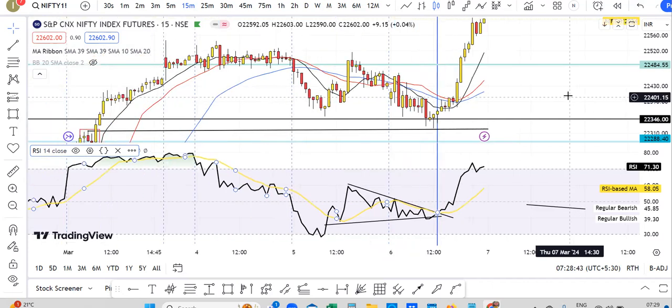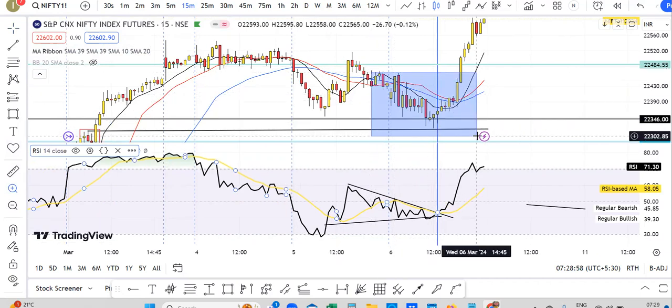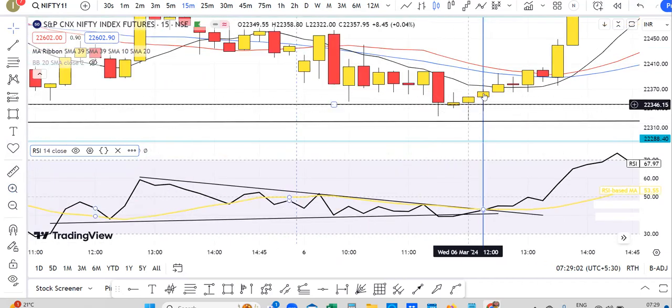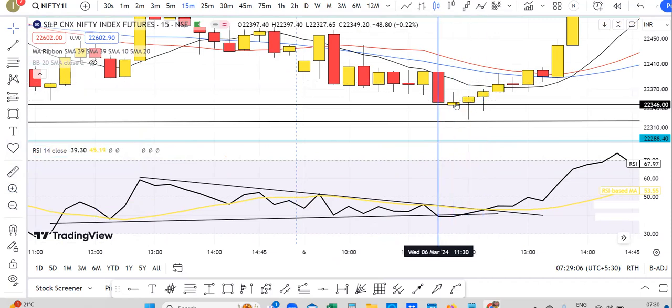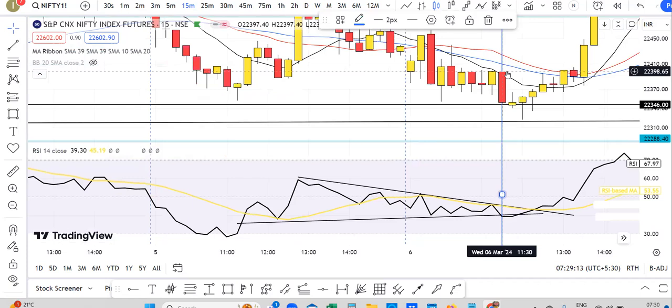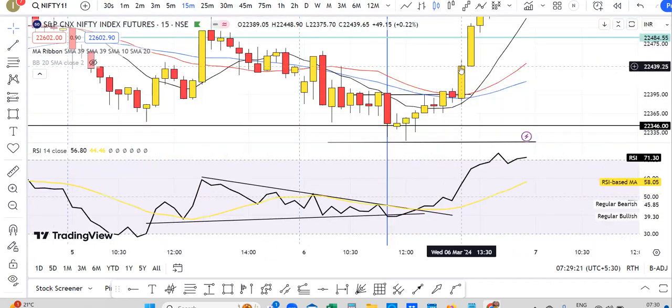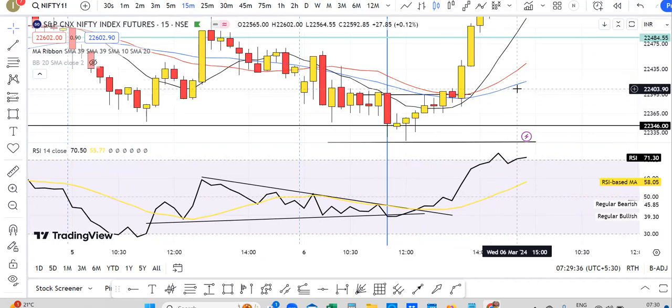So these are the things where I was able to recognize the trend reversal at the proper time so that you will be in a proper trading action. See, I was able to read the candles one by one, candle by candle. If I see the price of the candle, it is making higher high, higher low. Trend structure was building in the market. So the hurdle was this one. When it started crossing this, change of character appeared in this candle, and you can see the alignment of the moving averages.